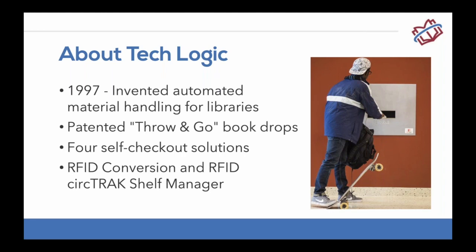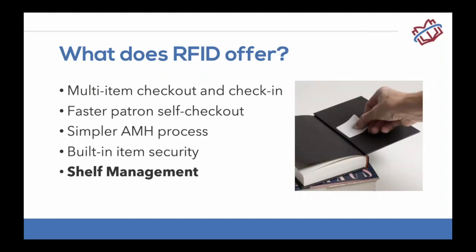So the RFID product we're talking about today is the circTRAK Shelf Manager. I assume that most of you attending today already have converted to RFID, so you know its circulation benefits for multi-item checkout and check-in. It has built-in item security, and it's a faster way to process on an AMH or sorting system.